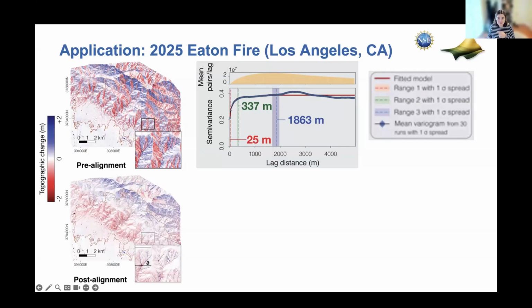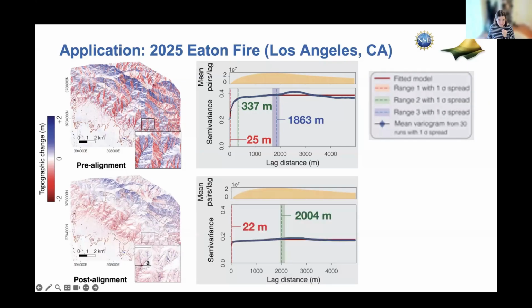So we can look at the variogram results from this one, and we can see that the 300-meter scale component is gone. So that means that our correction worked. The correlation length was indeed alignment error, and co-registration removed it. So the total mean uncertainty dropped by about a couple centimeters over the entire area.